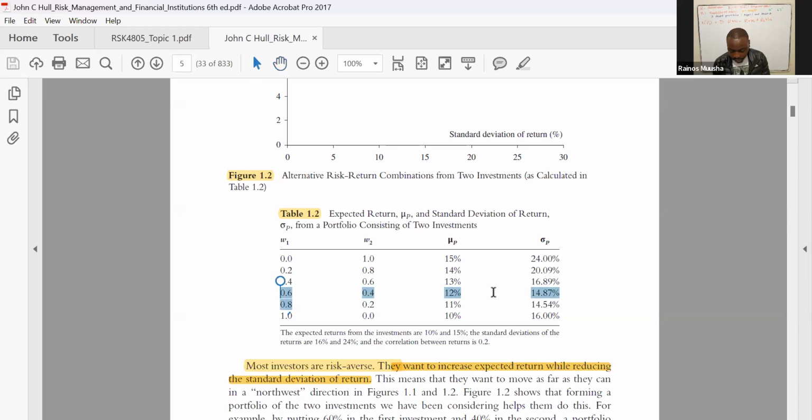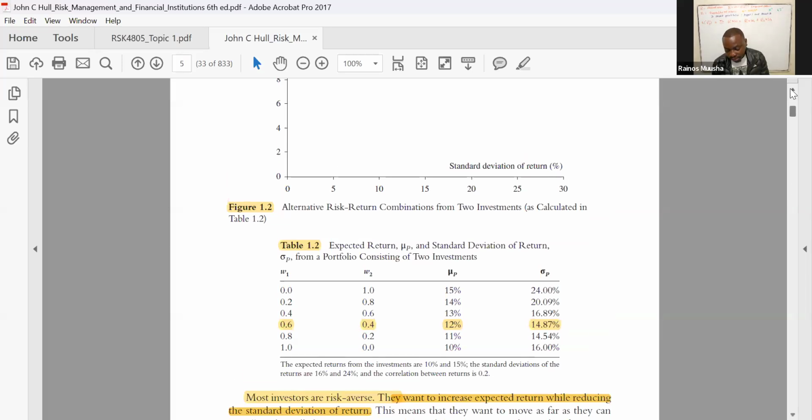All right, we can choose a combination of 60% being the weight of asset 1 and 40% being the weight of asset 2. So if we put 60% of our investment in asset 1 and 40% of our investment in asset 2, remember, 60% is 0.6 as a decimal, 40% is 0.4 as a decimal, which means 0.6 plus 0.4 gives you a total weighting of what? 100%. So now we need to check exactly what will be the resulting expected return and standard deviation under this combination as well.